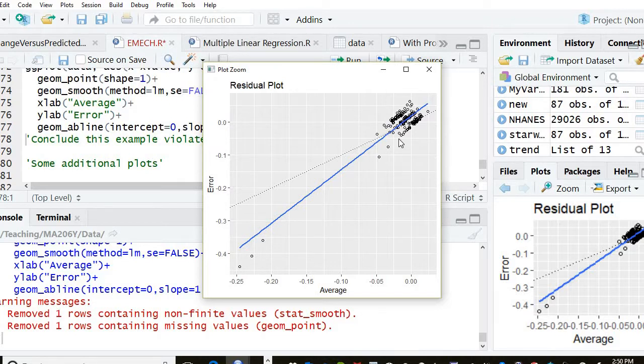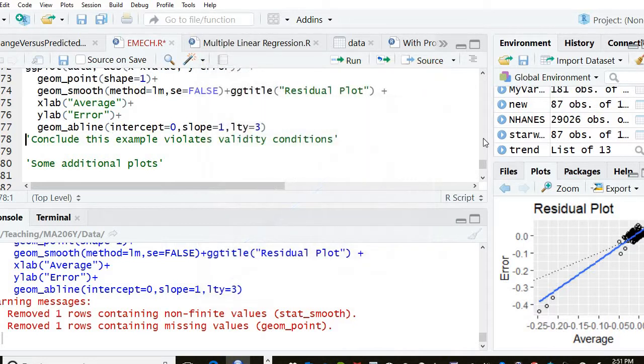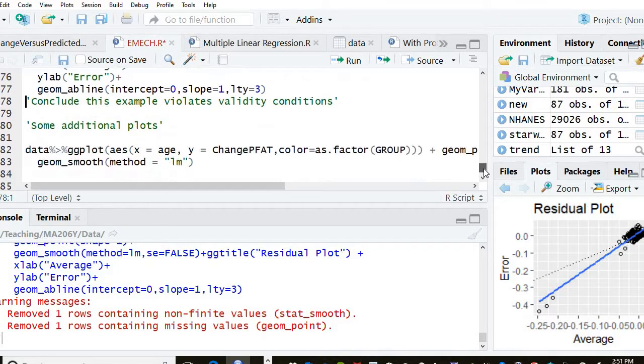And you might get something like that when you do your own stuff. That's fine. You want to put the plot in there and just tell the truth and say, hey, validity conditions violated even though we tried to go forward with this. And that's what this is saying. There's one more validity condition that we didn't discuss, and that's that you need equal variances, which I'll talk about in class. But this is how to get the validity conditions out of your R code.